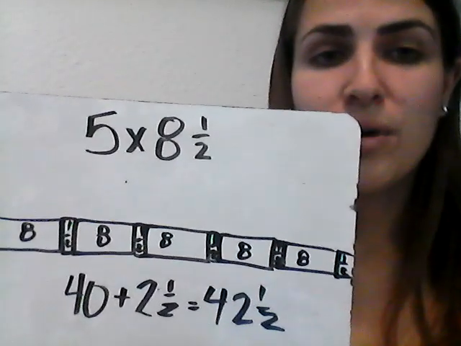Alrighty, friends. So to practice this, on Padlet you will find a word problem about Mr. Davenport. You are going to solve it using any strategy that you would like. You might use the distributive property, you might use repeated addition, you might use a tape diagram, and who knows, maybe you have another way of solving that we didn't talk about. In class we have done gallery walks, which we can't do physically, so we're going to do a virtual gallery walk. You're going to solve the problem in any way that you would like, and I would like for you to take a picture of you solving the problem.